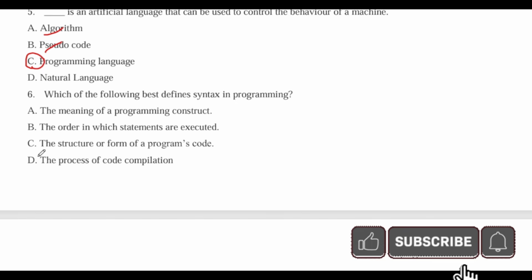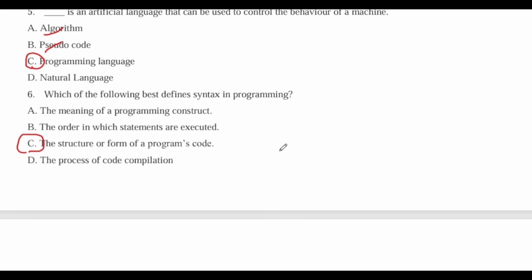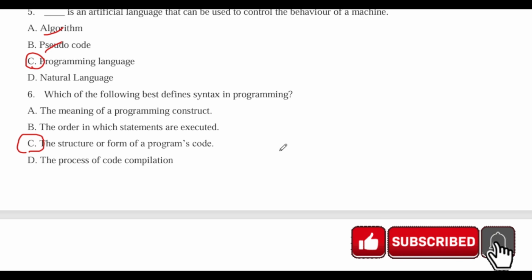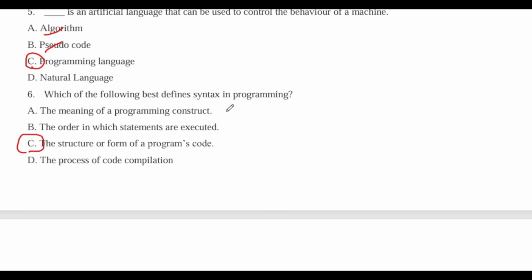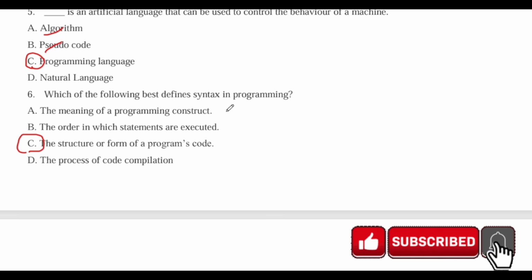When you say syntax, syntax is the structure or form of program code. Identify the difference between semantic and syntax. Semantic means meaning of program constructs. Syntax means structure or form of program code.